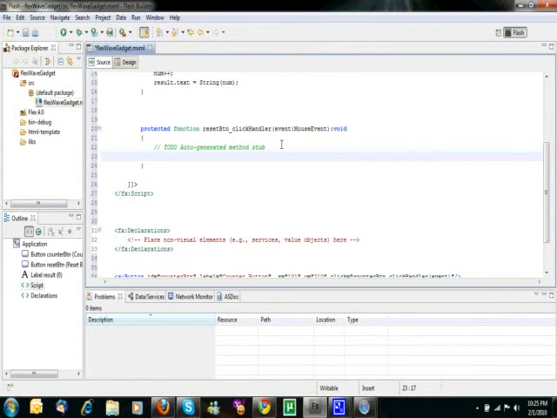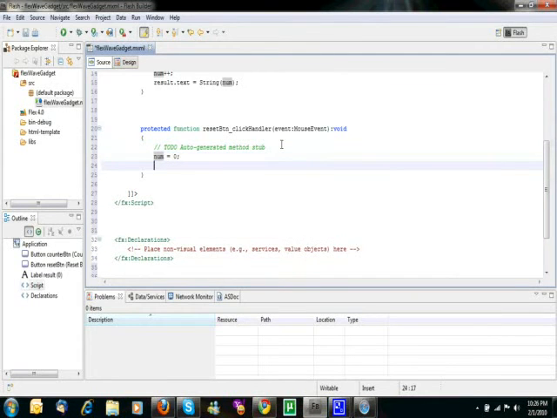So what are we going to do here? It's pretty easy, of course. We're just going to type in num equals 0, and then of course the same result, that text equals String num.